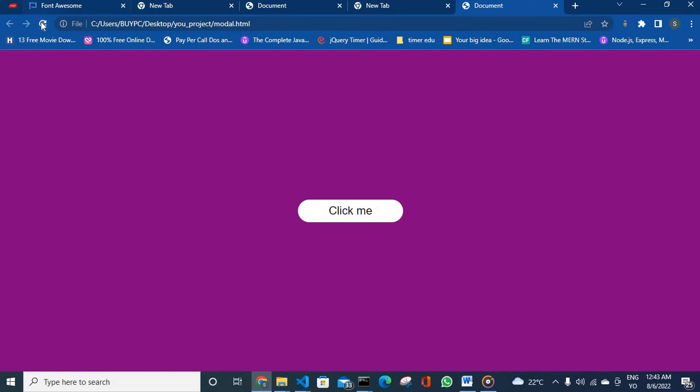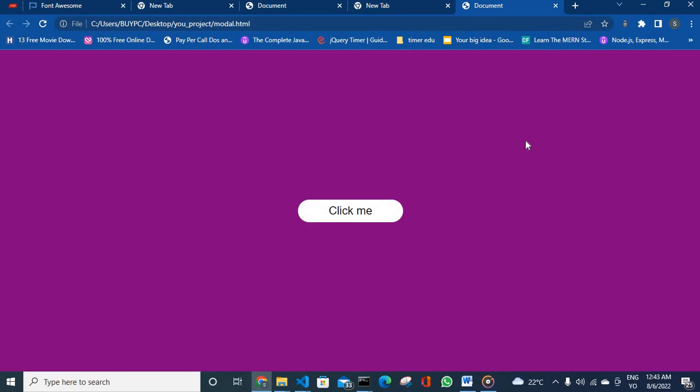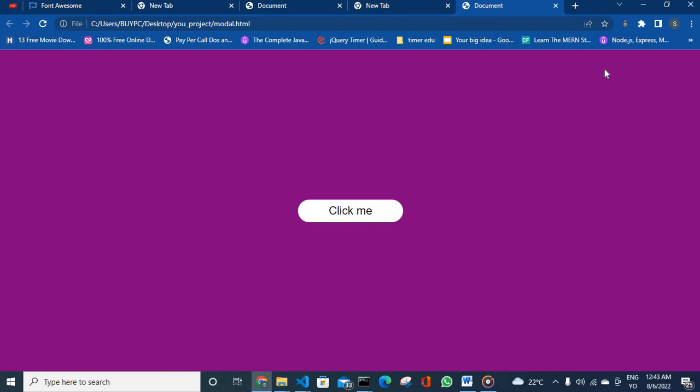Then going back here, refresh, click me, I'm having this. Cancel, everything goes out. So yes, now we have created our simple modal.